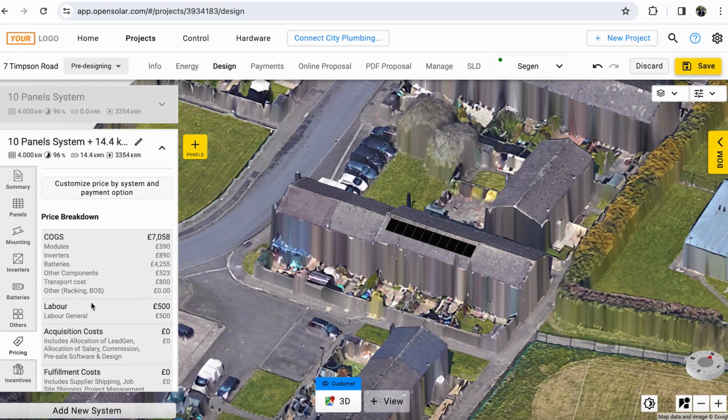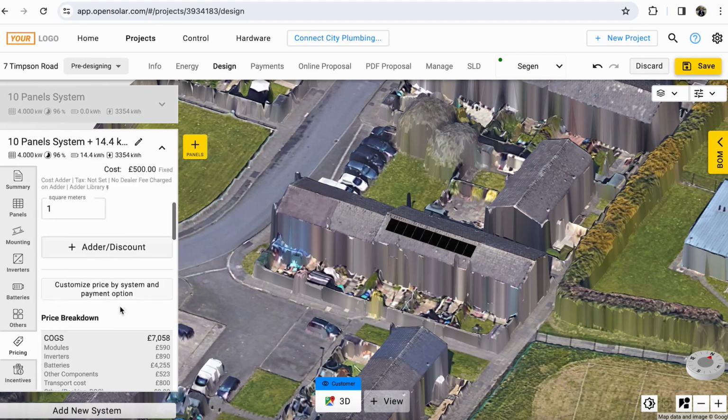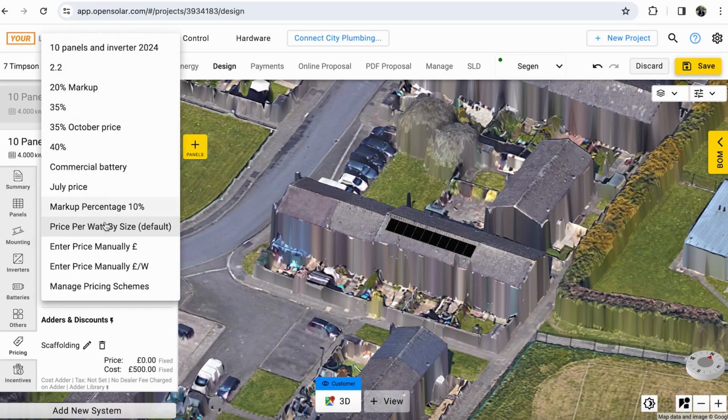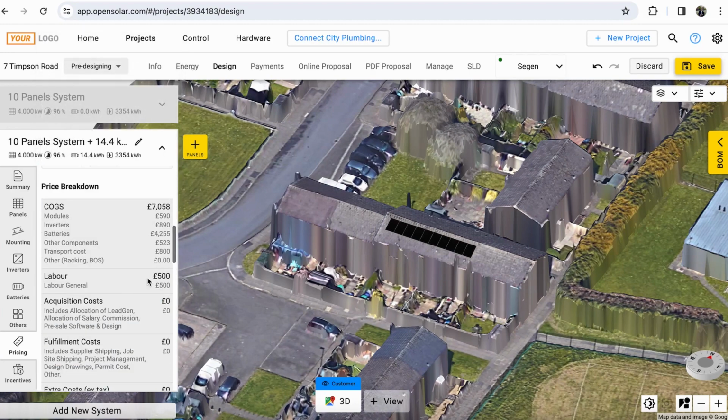Since we're using a live Cgen integration, all the pricing is being pulled through from the Cgen website. So as you can see, modules, inverters and batteries pricing, all the components as well, is being taken from the Cgen website. If we weren't connected with Cgen or our other distributors that stock our hardware, we would need to price these components up manually or use an enterprise manually section and just figure out that price outside of OpenSolar. Luckily, we have that integration, so everything here is nicely done automatically for you.